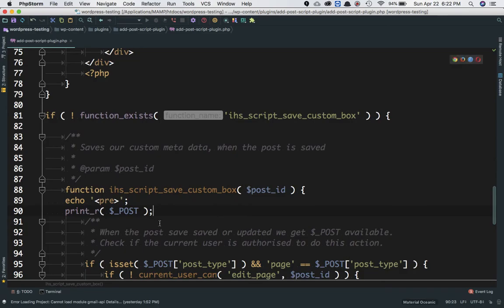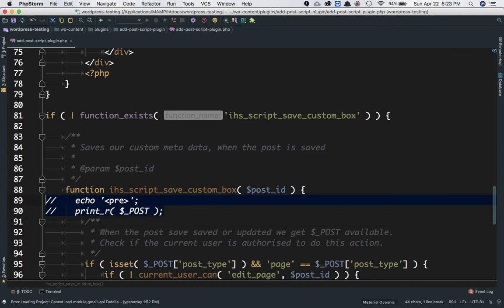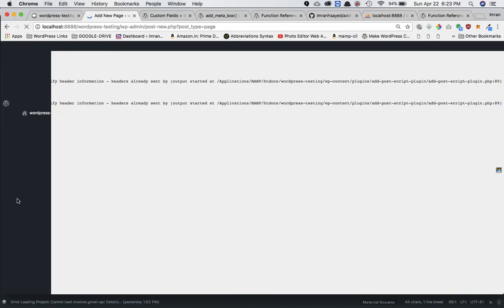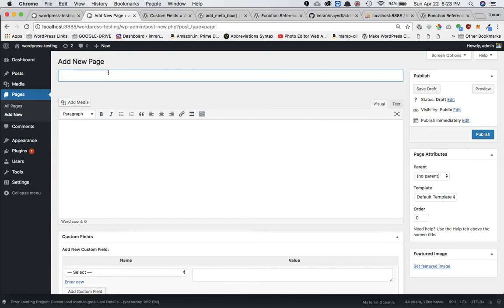In fact we'll do WP die also, but first let's create a page. Let's say this page is my page meta, and this is the content.